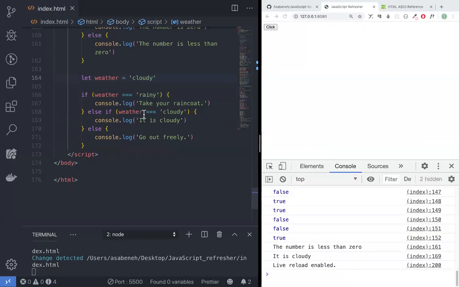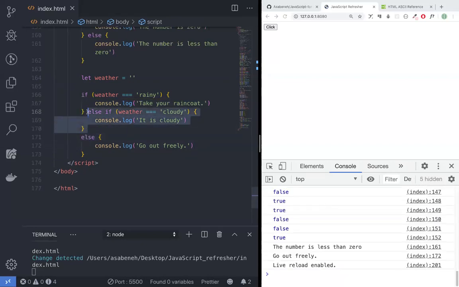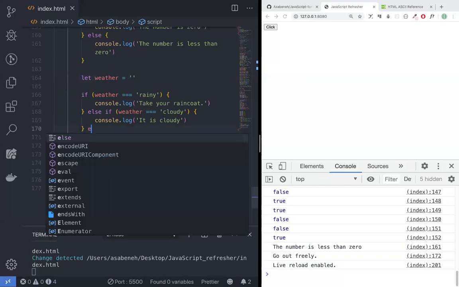It's cloudy. How about if I put nothing? And go out freely, because else is the case which doesn't satisfy the above conditions. So it goes something like that. We can add more cases by copying this, but copying is not good.